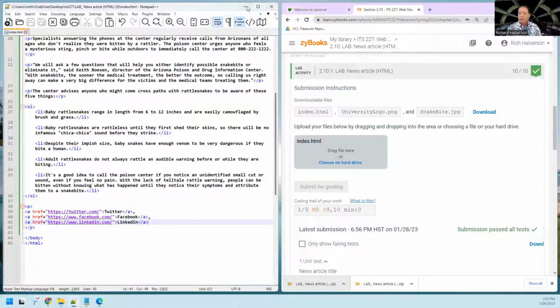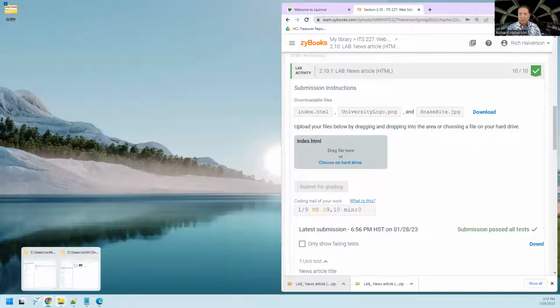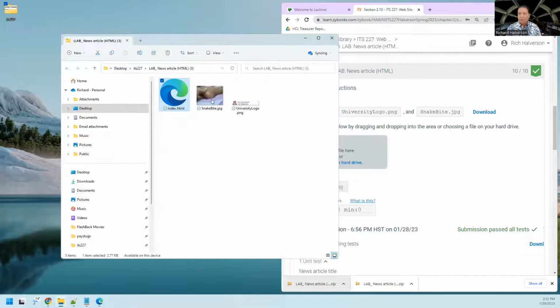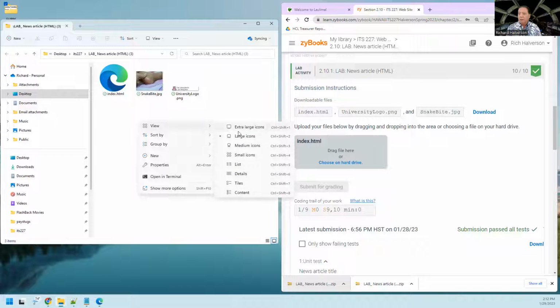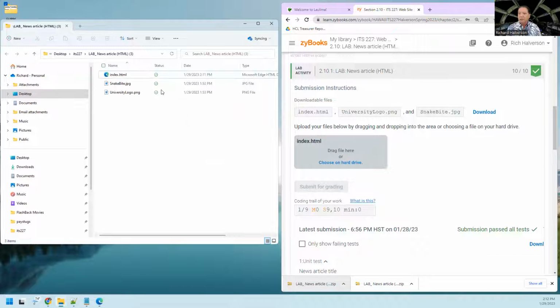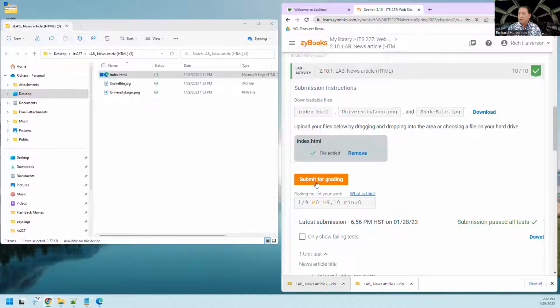And I'm gonna go down here, and where is it now? It is right here. If I look at the details, I can see that the time is 2 TS. So basically I just take this and I drag it here, submit for grading.